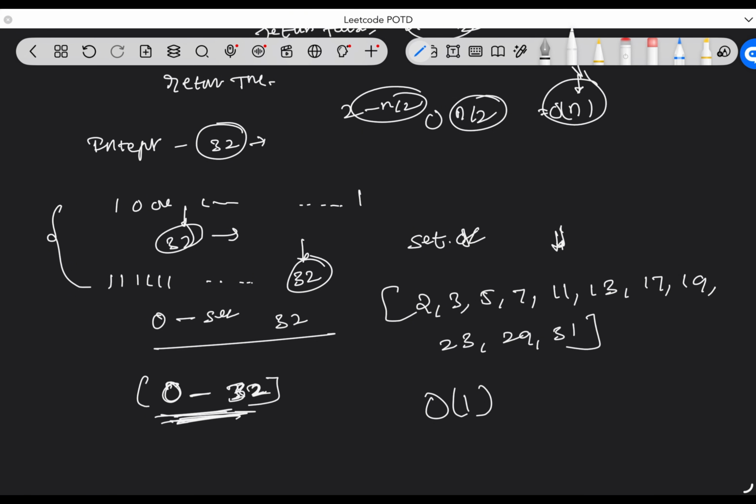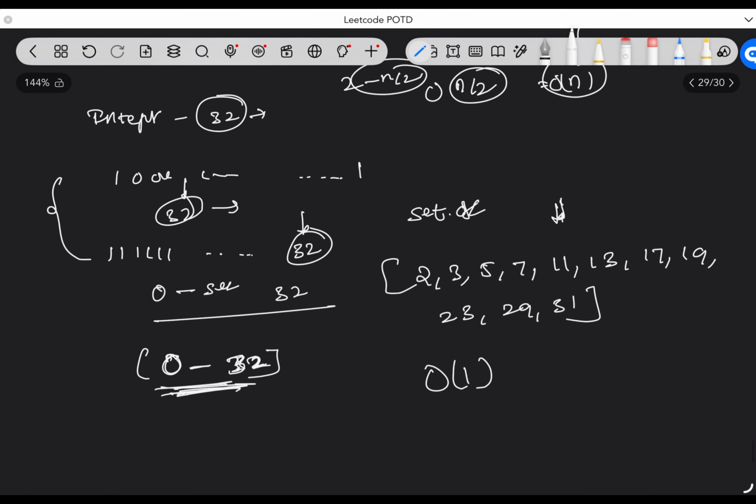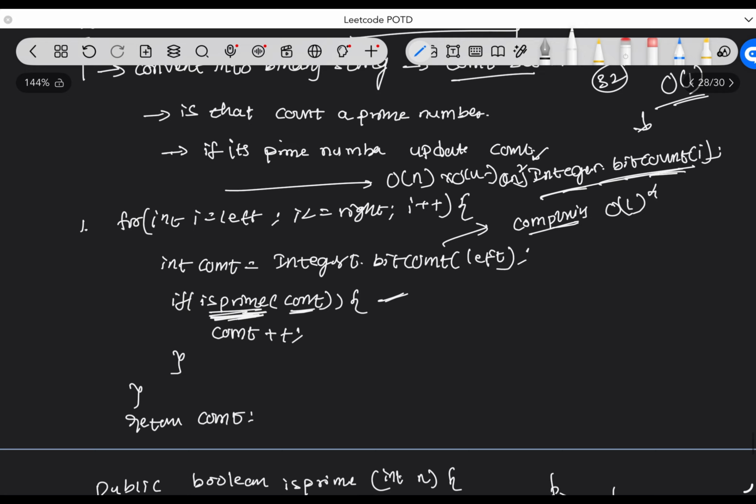So it would be easy for us. Got it? So now we'll update this one. Instead of writing a separate method, I will just simply check if set dot contains this count. So if it contains, that means it is a prime number, then I will update the count. Got it?